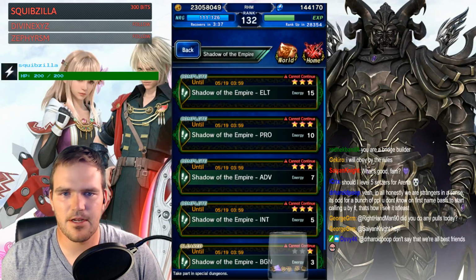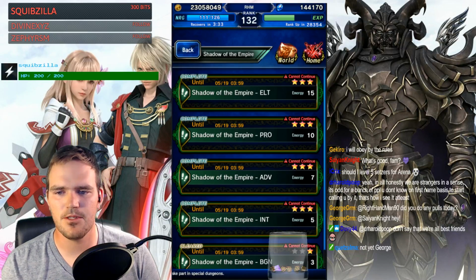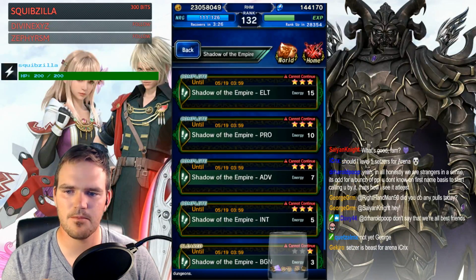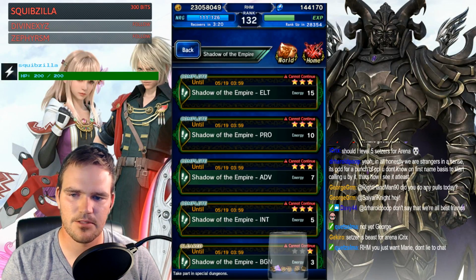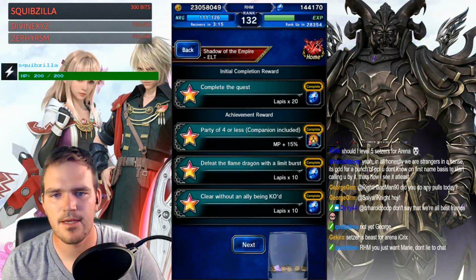So anyway, let's go ahead and jump into this. This is going to be Shadows of the Empire Elite. You can also use this for Pro. If you're struggling with Pro level, you can use my character to clear Pro, wait 4 hours, and then use my character again to clear Elite. Just make sure you delete me in between if you're adding through normal means.